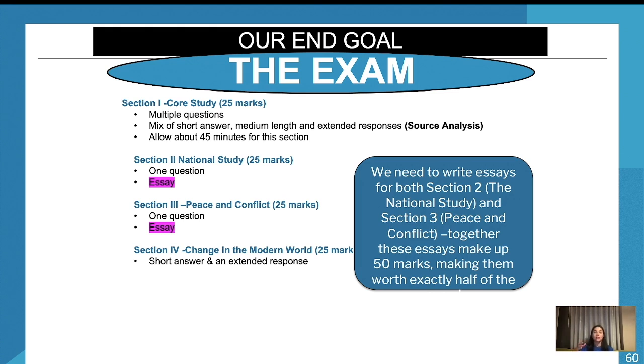And then once you've studied a bit for your national study, add on an extra 45 minutes and try to do the short answer and then an essay straight after. And then once you feel better with that, you can move on. That way you're not sitting the full 3 hour paper straight away, but in time you get to it. I really do recommend that by the time you get to trials, you've done at least one full past paper.